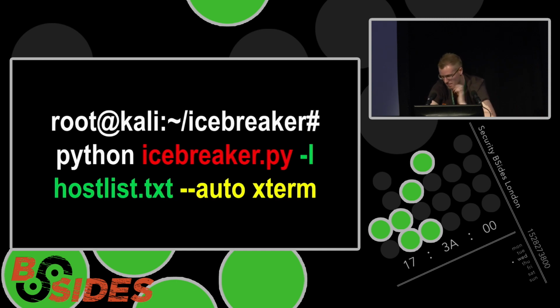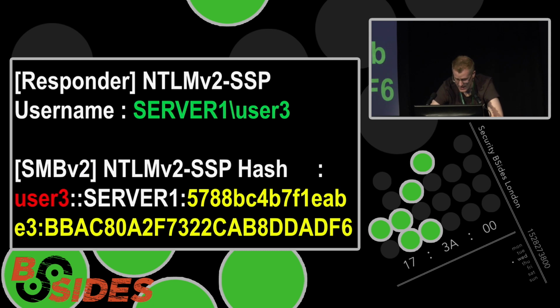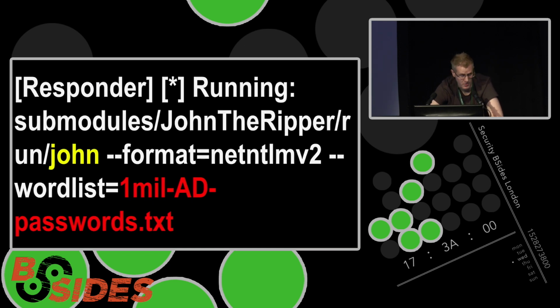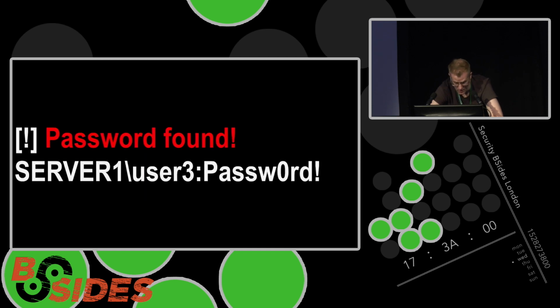So I tried it in my lab. And here we go. It does other things as well. Worth watching the talk. It's very, very good. Okay, so I fired up Responder, and I made sure I got an SMB connection going, and there you go. So I got a user 3, and you can see the hash. It then reversed it for me automatically. And there you go. Super strong password again.